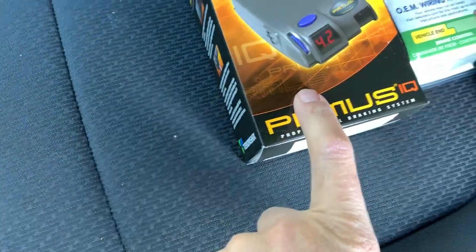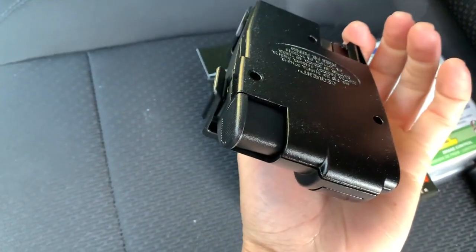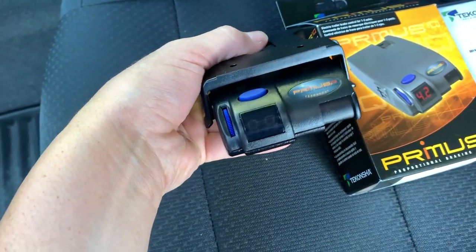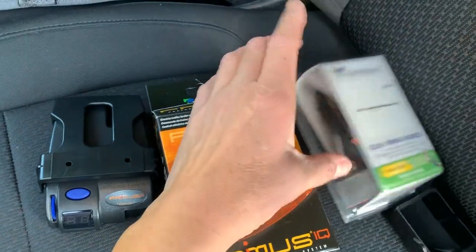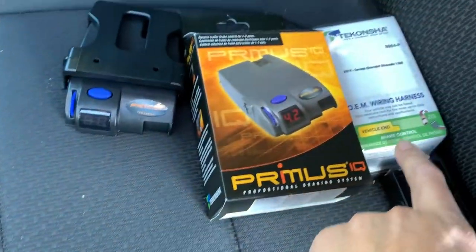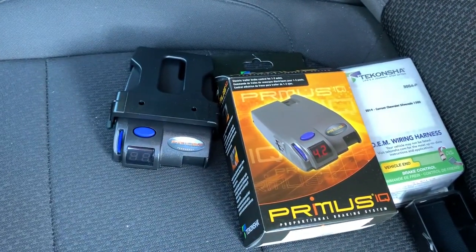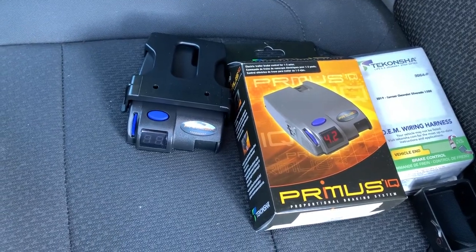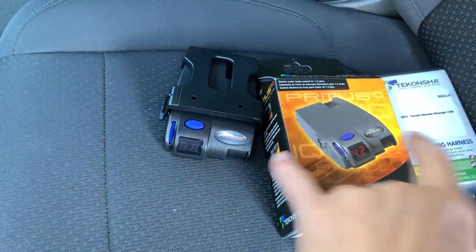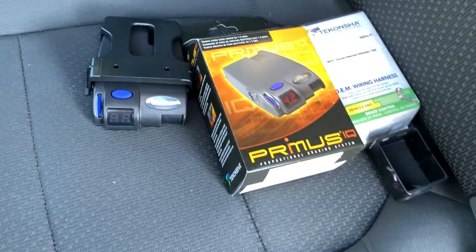Primus brake control. So here it is. I like this one. It's the one I use in the Burb and the one I use in the K20. Works great. And then there is a harness. So if you don't have the built-in and you got all the tow stuff, then all you really have to do is plug in a harness right to the brake control, and then bango flango, it all works. If you don't have that stuff, then it's a way longer video. But anyways, most of the time you just plug that in, plug it right to the back of there, and bang, you're good to go. So let's get her installed.